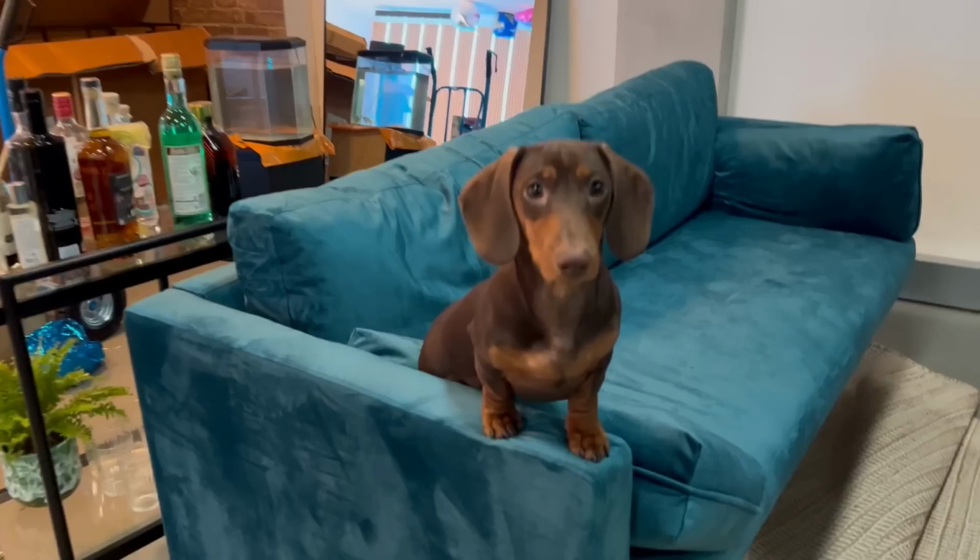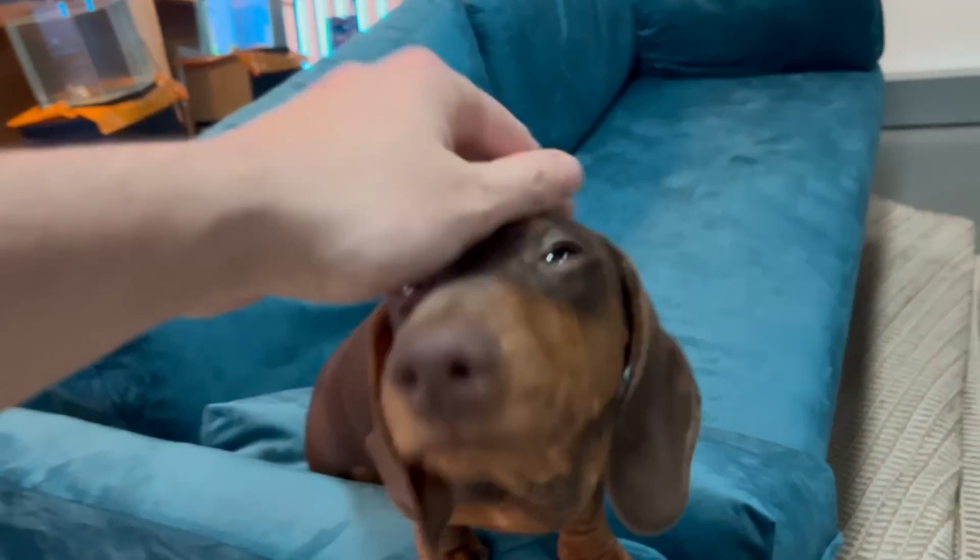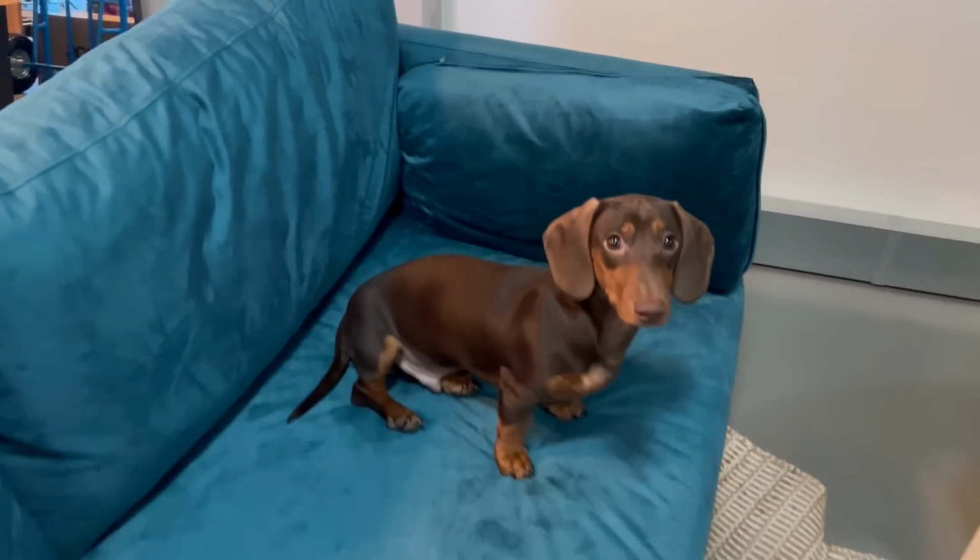What are you doing on that chair? You know you're not allowed on there. What are you doing? I didn't even know you could get up here. You've only got stumpy little legs. Absolute knobhead. Right, get down, because I can't let you jump down because you've got a stupidly long back and you'll hurt yourself. Right. Hey, don't you jump down there. Don't you jump. Right, come here. Come here. Knobhead. Right, stay here and cause no trouble.